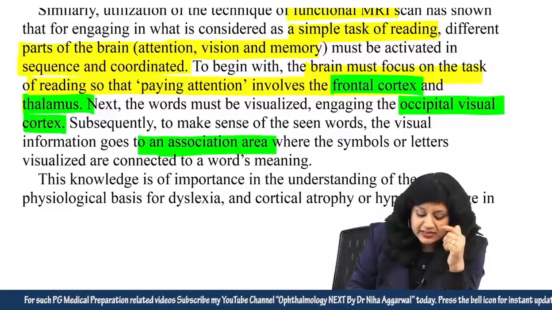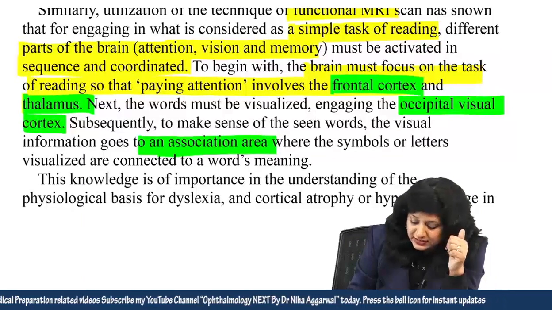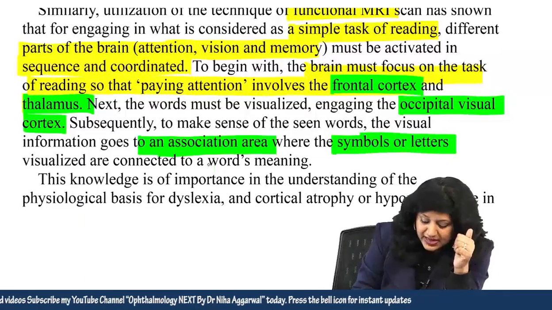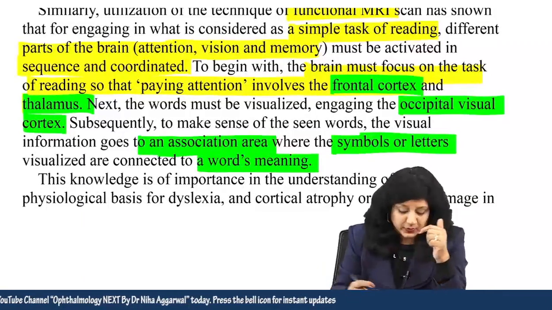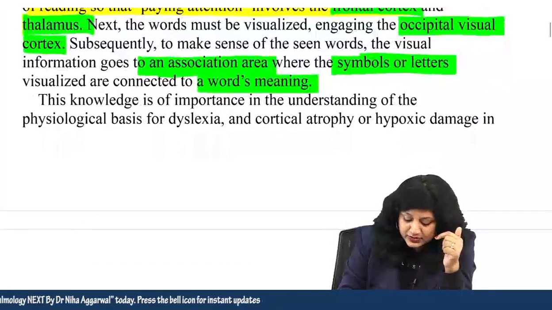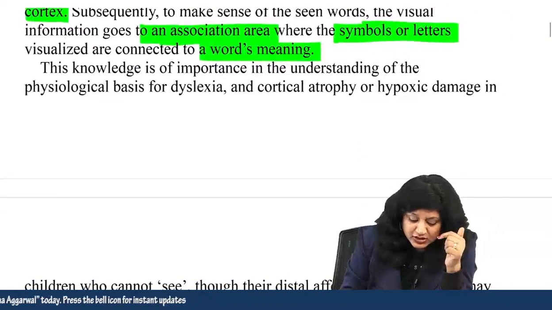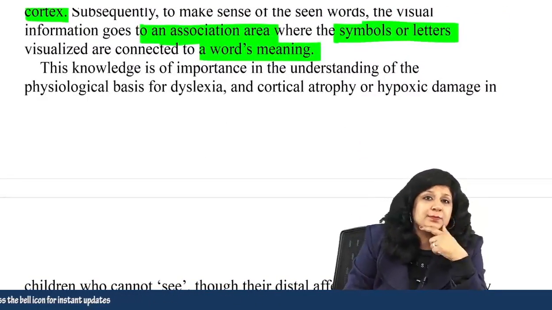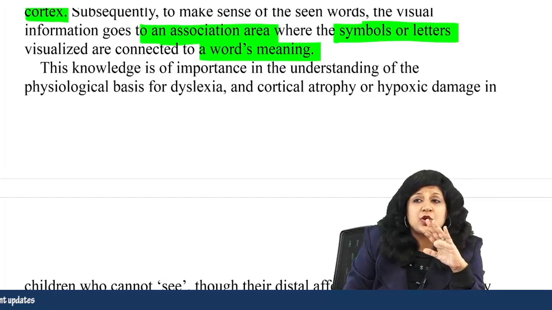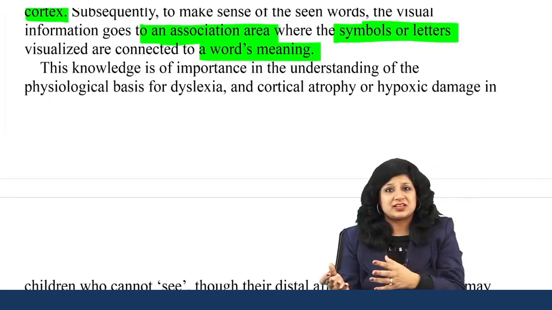In this association area, you will see the symbols or the letters visualized and you will get the meaning of that word. This knowledge is of importance in the understanding of physiological basis. Why is this important? Because not only are we saying that integration is important, it is actually taking place.